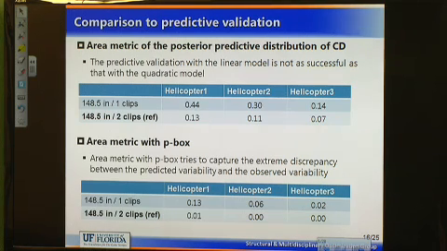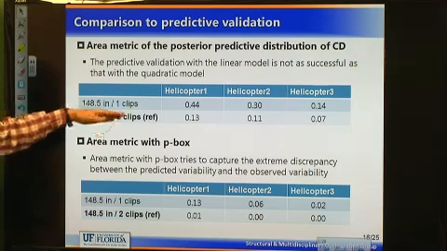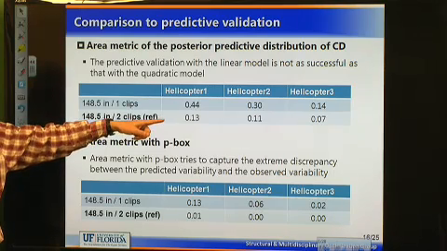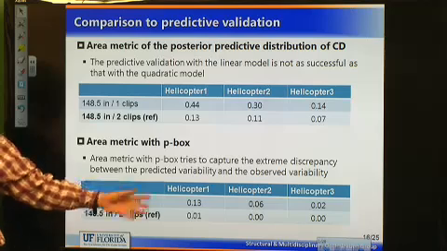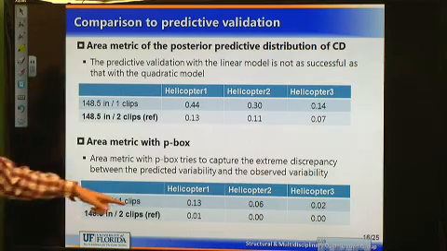So this is a summary of the results for the linear model. First of all, in terms of predictive validation, and then in terms of P-box. So when you go from 2 paper clips to 1 paper clip, you get, so first of all, for 2 paper clips, when you do the predictive validation, you get small values, and like the quadratic model, when you include the P-box, you get 0. And if you think about it, as I say, you are calibrating it for a single value, and so even if the model is lousy, for that single value, you should get good area metric.